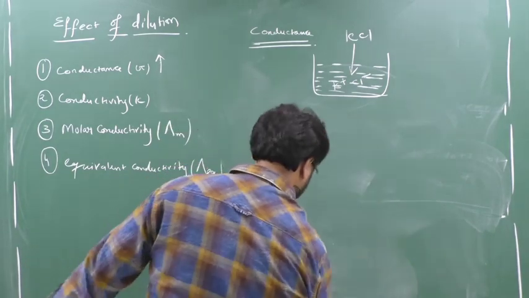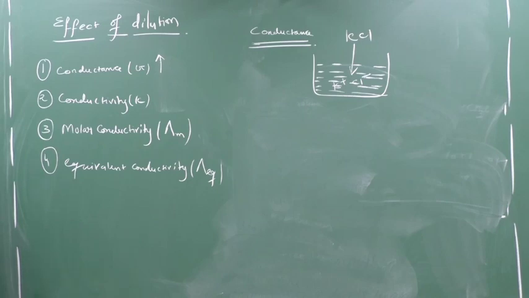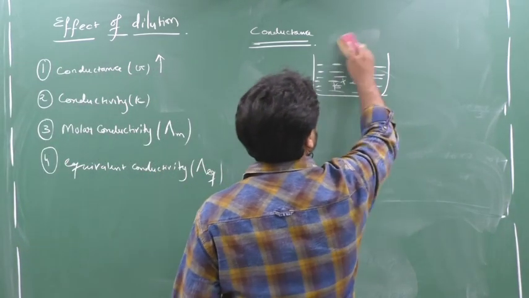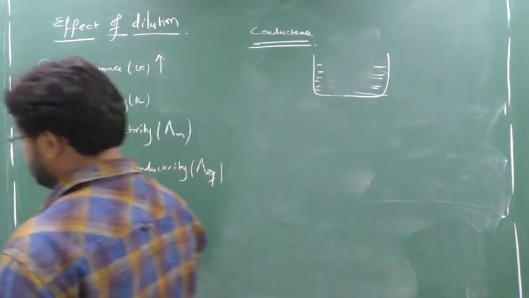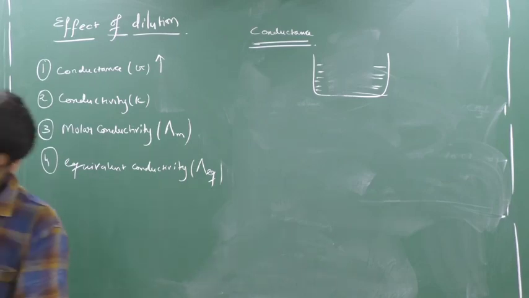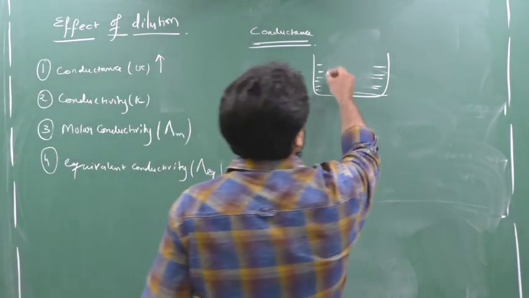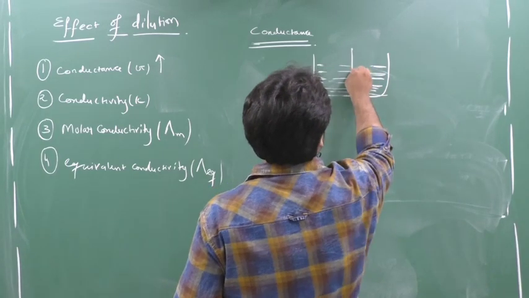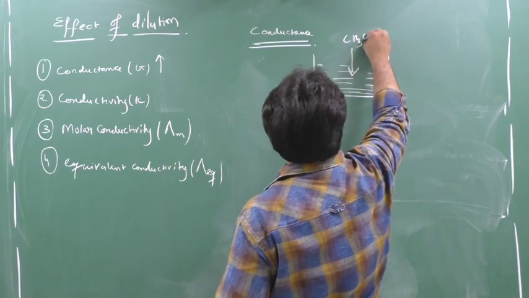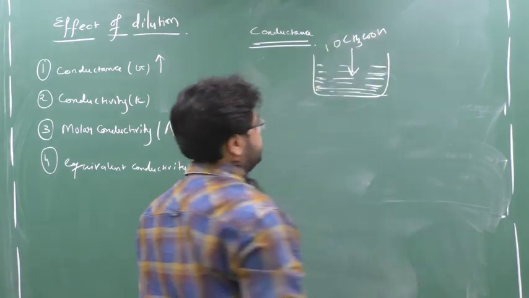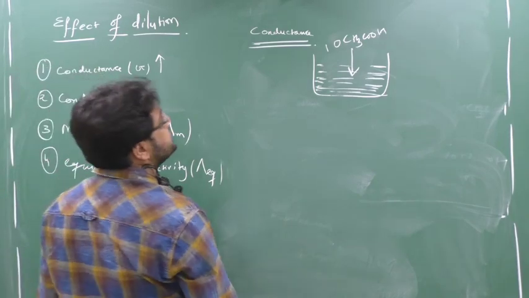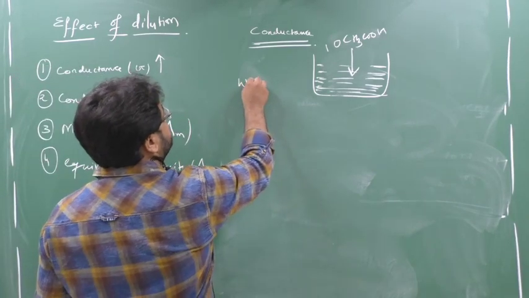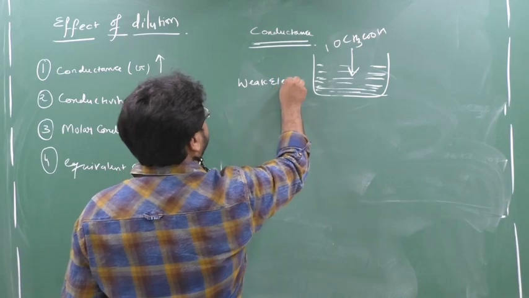Now see here. I hope you are understanding. Clear? Suppose instead of KCl, suppose I am taking 100 ml solution and here I am putting CH3COOH. Say I am putting 10 parts of CH3COOH. As and when I put the CH3COOH, you know this is a weak electrolyte, yes or no?